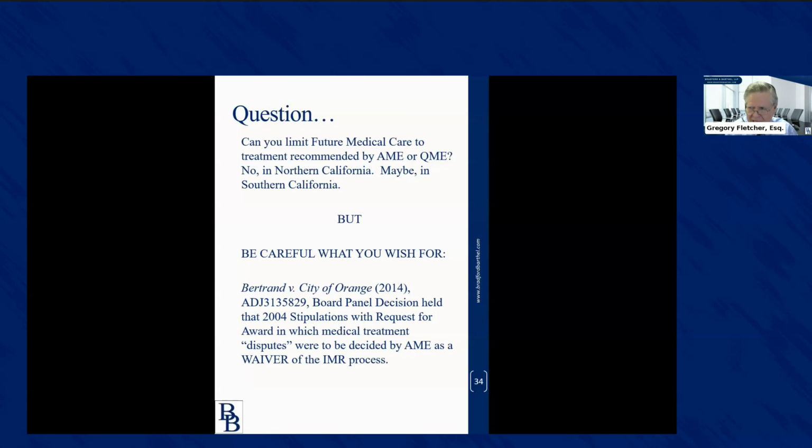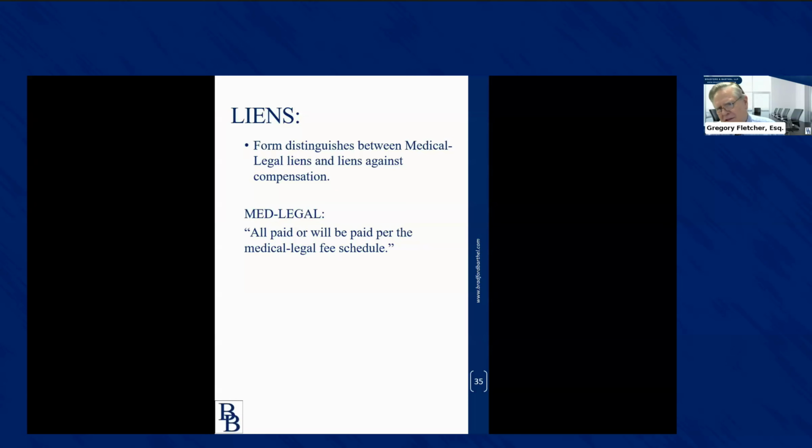All right, the form distinguishes between medical, legal, and liens against compensation. This is the language I put in: all paid or will be paid per the medical legal fee schedule. It's hard to argue with that. You want to follow through and make sure it's done so you don't have any problems in the future. Most of our QMEs and AMEs, in my experience, are paid by my clients, and I don't really see too many disputes about that. Liens against compensation.